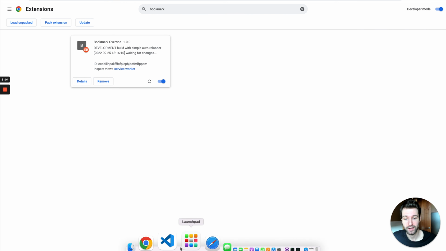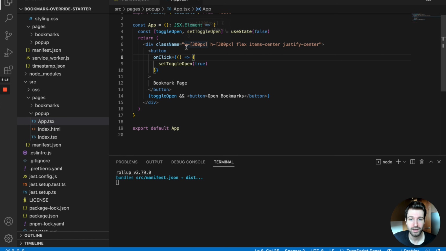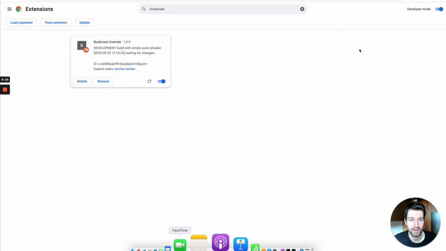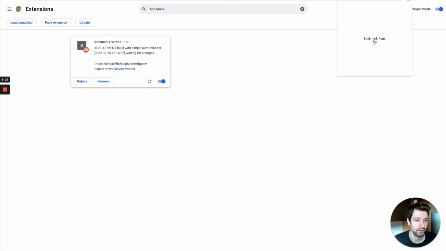So we're going to add some styling into here now. So I've just added some basic styling. So we've put a width and a height, and we've just centered everything into the middle there. So because this is Tailwind, it's just going to refresh and fill that in for us. So if we go back over here now, you can see it's already started to fill out.